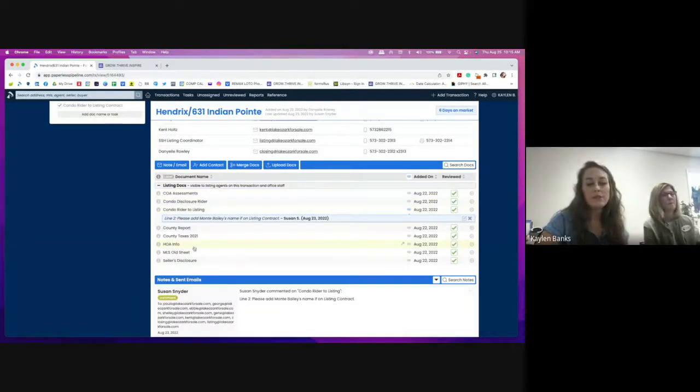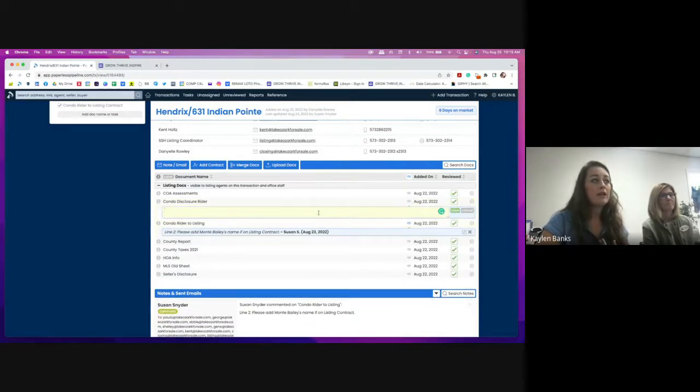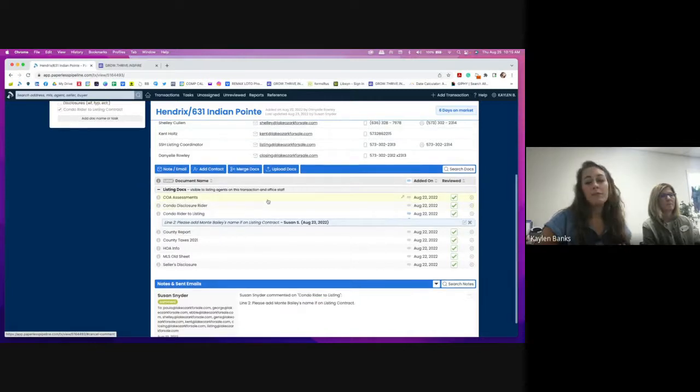If for some reason during an audit process they do find something that's wrong, they will make a note on it. It's very easy to do so. You can just click this button and then make whatever note that you want to say. You'll see a lot of something like this: line 2, please add a name. You might see line 175 needs checkbox.